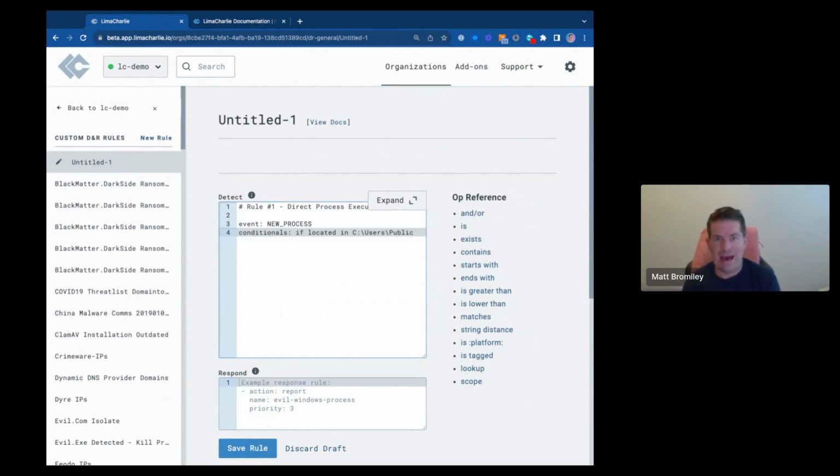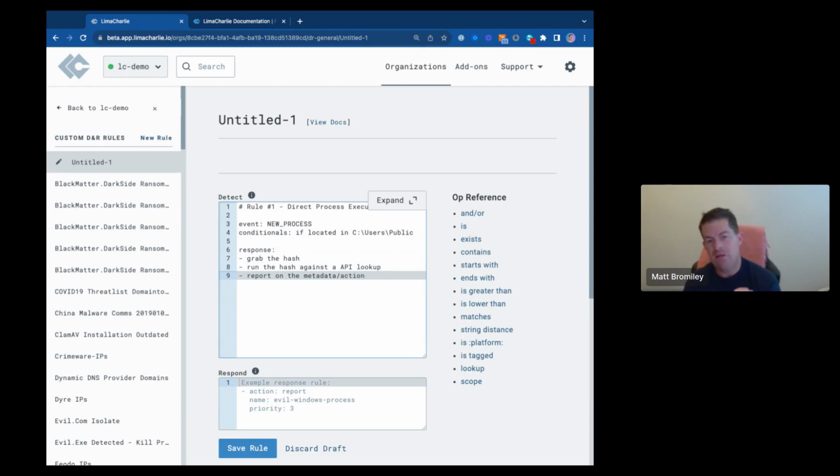What if I want to take the hash of that particular file or some other metadata and use that to run up against, I don't know, VirusTtotal or some other checking source where I can say, hey, is this malicious or not? Of course, I would go the route of saying that anything that shows up in C:/users/public is going to definitely qualify as suspicious. But then the next thing I've got to do in response would be, let's see, grab the hash. And then I'm going to run the hash against not a directory. I'm going to run it against an API lookup or some sort of thing like that, and then report on the metadata or action based on the metadata.